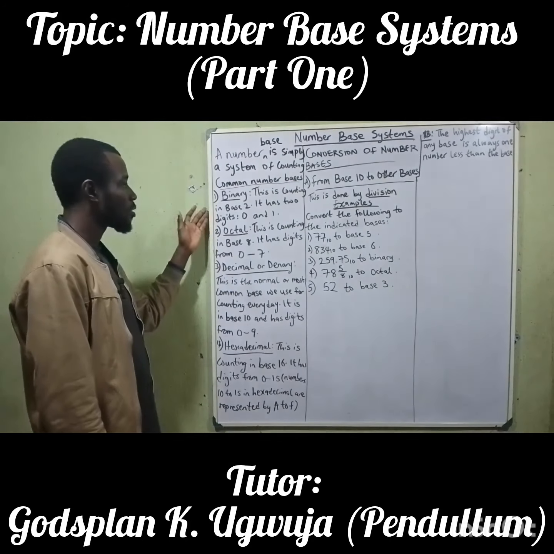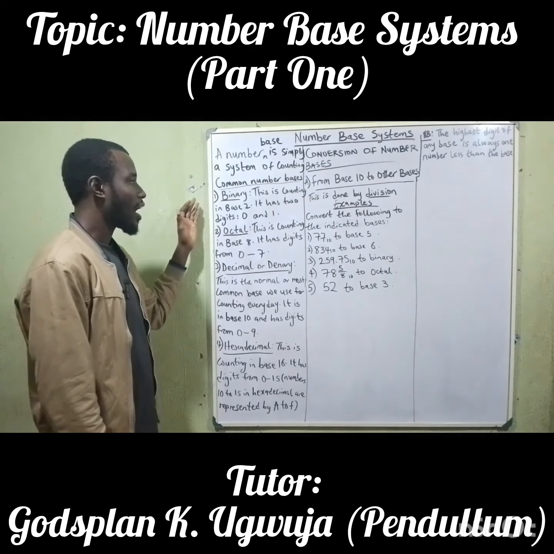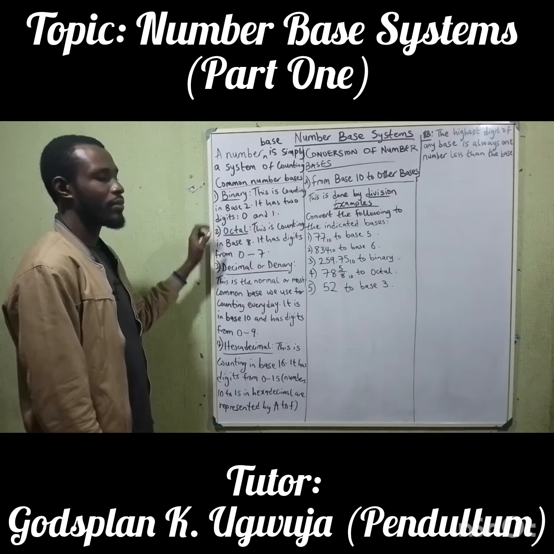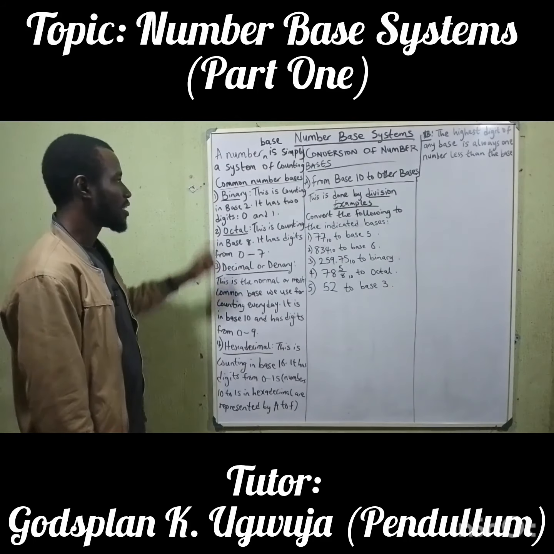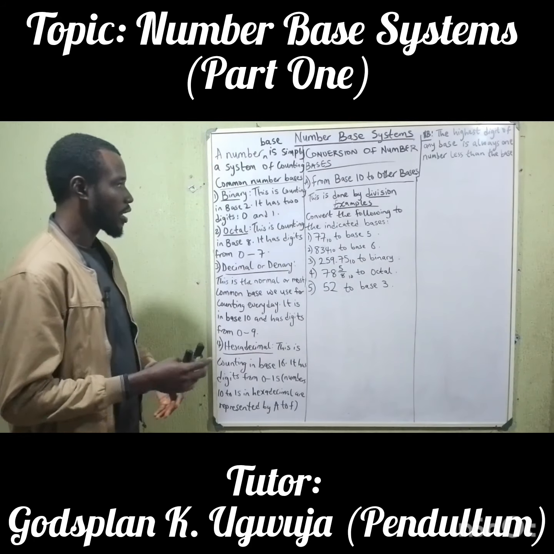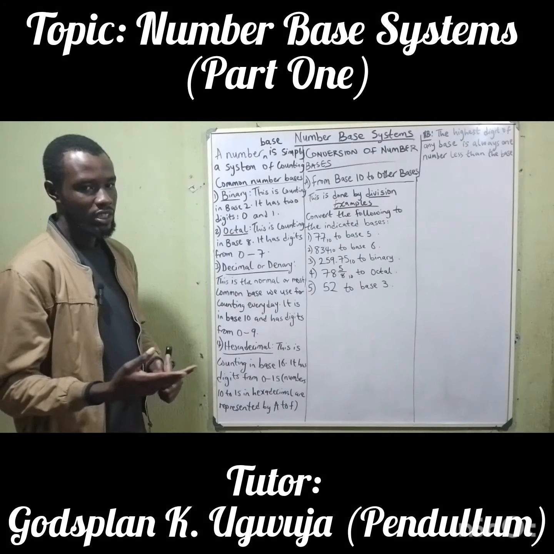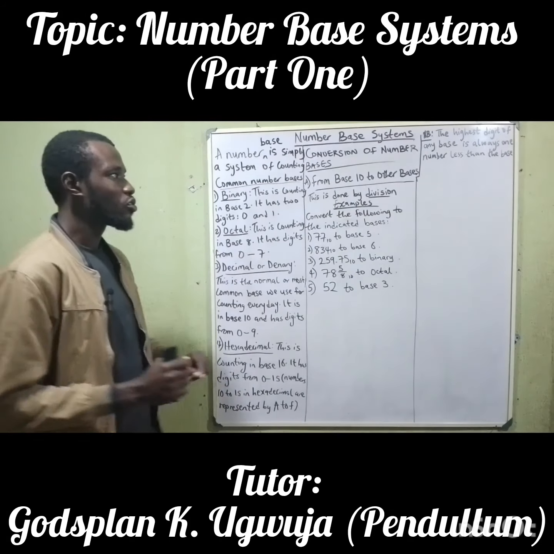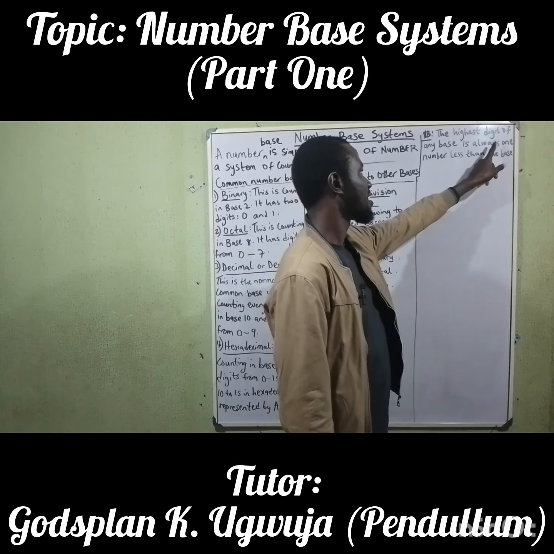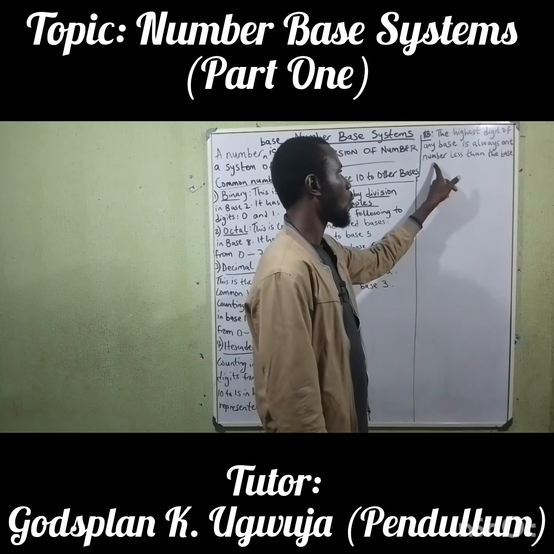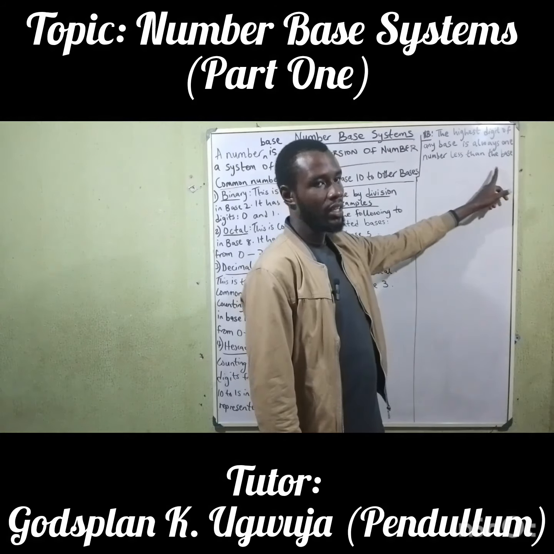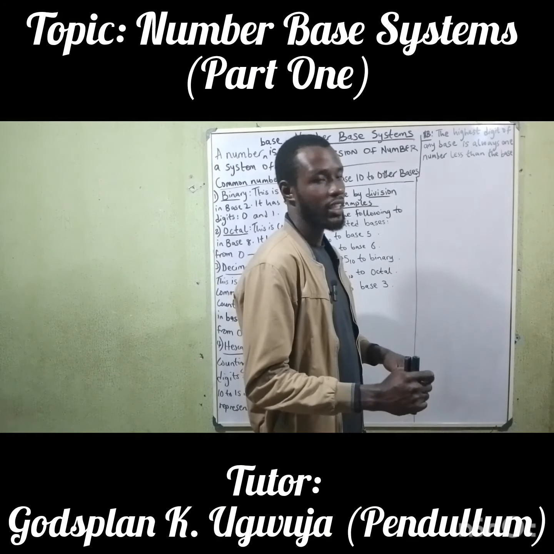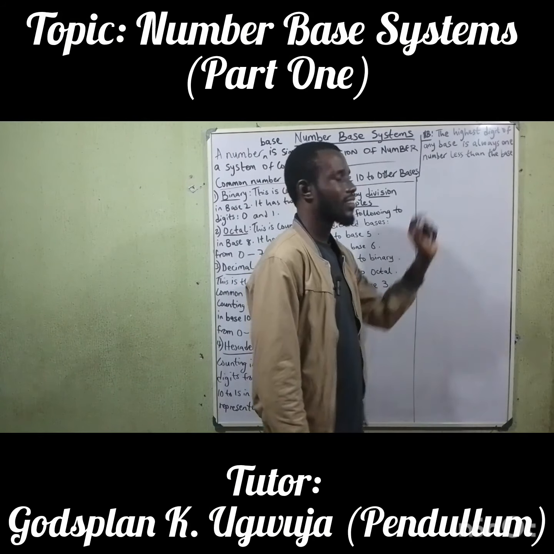So first of all, we have the binary number system. This is a number system that your electronics and your computers use. Binary is counting in base 2. So when you see binary, it means base 2. And it has just 2 digits, 0 and 1. You should note this, that the highest digit of any base is always one number less than that base.